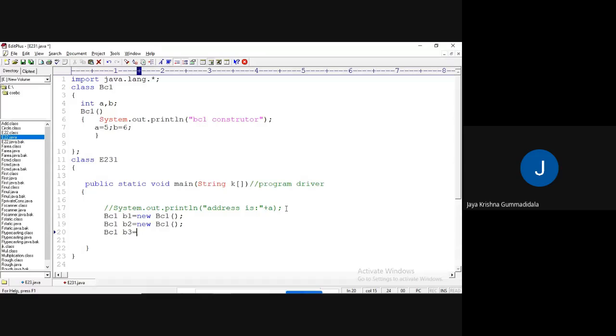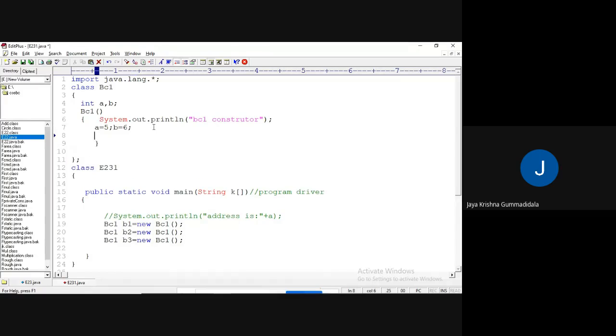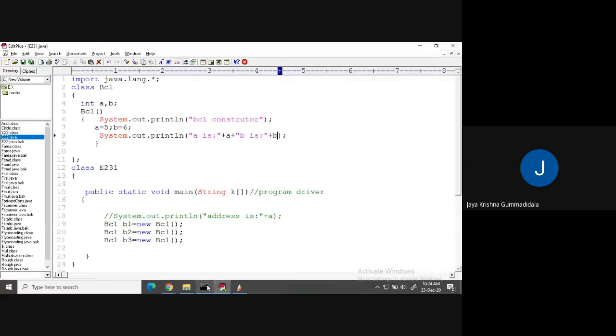BC1 b3 = new BC1. System.out.println of "A is" plus a. Here itself I am writing "B is" plus b. I am going to execute.